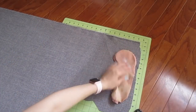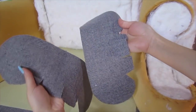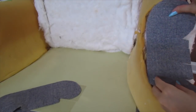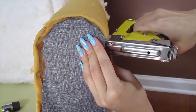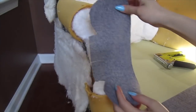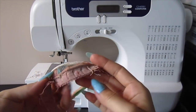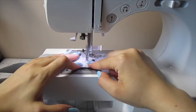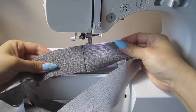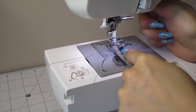Next up are the armrest fronts. Cut out two peanut shapes that match the ones that we removed — I just traced the pink pieces using them as a pattern. Position on the armrest front and staple all along the sides. Do this for the other armrest. Now we need to add some piping around this area. We'll reuse the piping we took off the chair. Remove the white cord from inside the pink fabric. Cut some lengths of fabric that are 2 inches wide. If your fabric isn't long enough, sew some lengths together with right sides facing each other. Wrap the core in the middle of the fabric and sew it in place — I like to use the zipper foot on my sewing machine for this part.